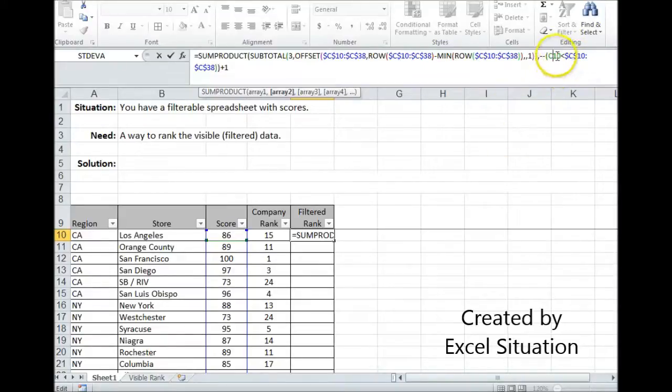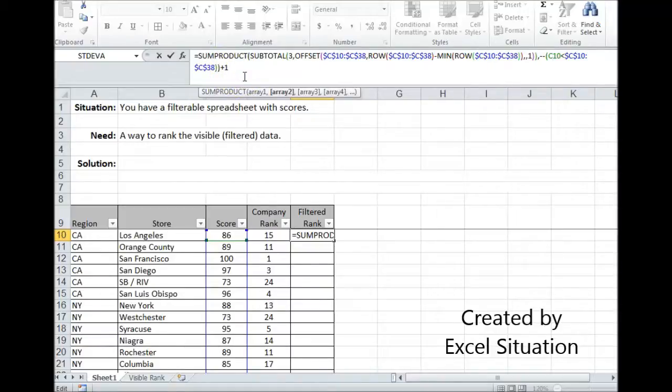So an easy way to see what this is looking at is just think of your highest score. Here at San Francisco, it's 100. It doesn't matter what you're ranking because there won't be anything higher than the highest. So this is going to store all zeros in that case. Now we have ones and zeros over here. We're only concerned about the ones because a zero times anything is a zero. So the equivalent ones for the equivalent zeros are going to be 0 when you multiply them together and add them up. That result is going to be 0. Then we add a 1. So the final result is 1. And that's how the highest score is going to get the number 1 ranking.